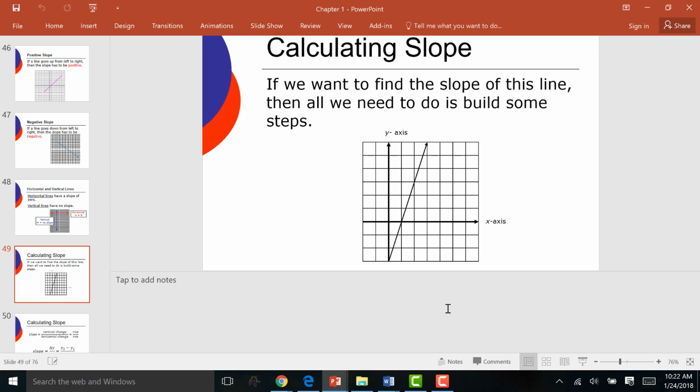Now if I do the math, negative divided by negative is a positive, so it's still going to end up being a +3. So it doesn't matter if you start at the top point and come down or start at the bottom point and come up. You still should get the same answer.